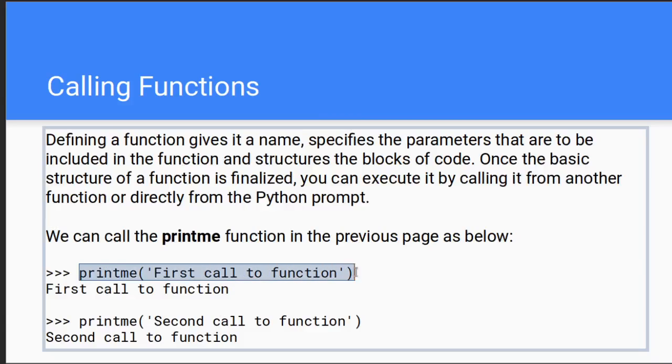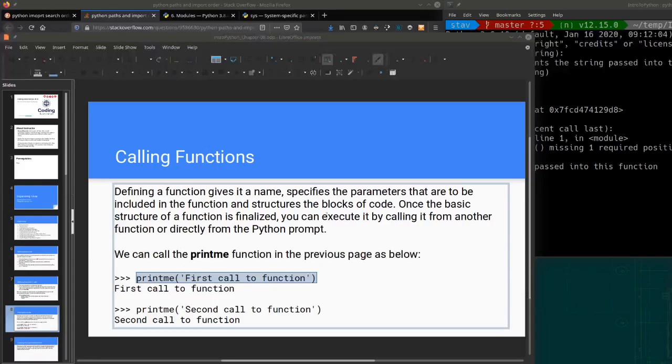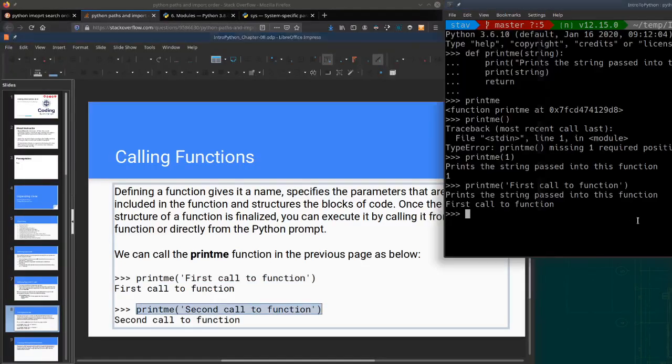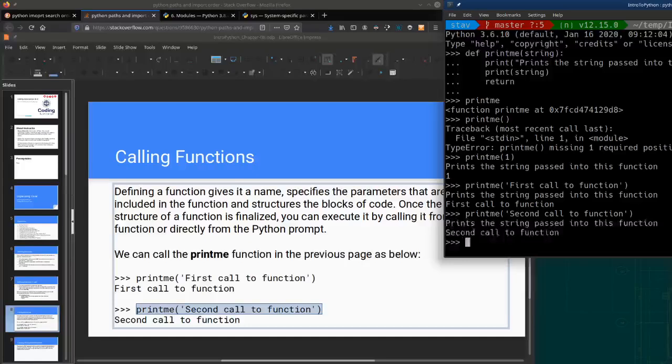Maybe we want to try calling it. Let's see if this actually works. Well, that looked like it worked. Let's pass it with this second argument. Yep, looks like it's all working.